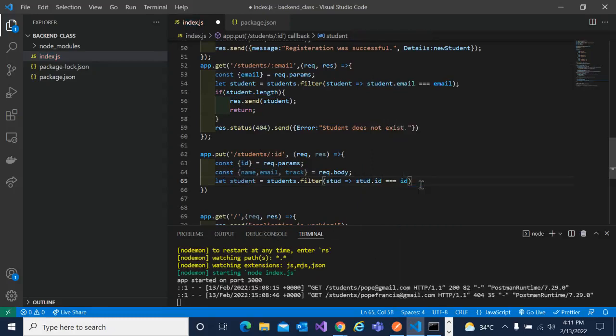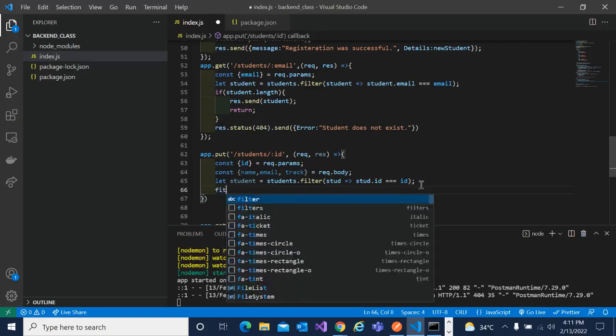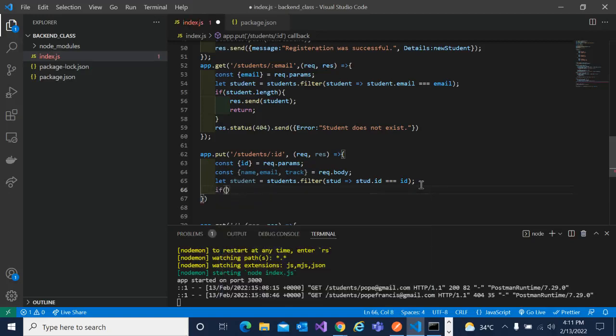So now we've gotten the student. So we'll now check, do we have this student in the system? So we check student dot length. So if we have the student in the system, then we're going to update it.